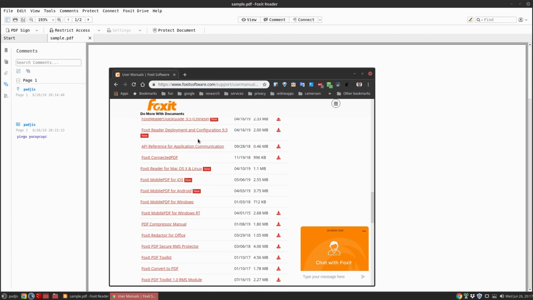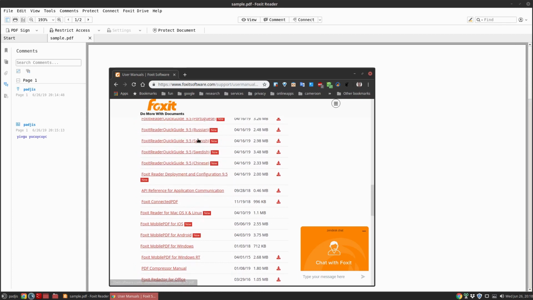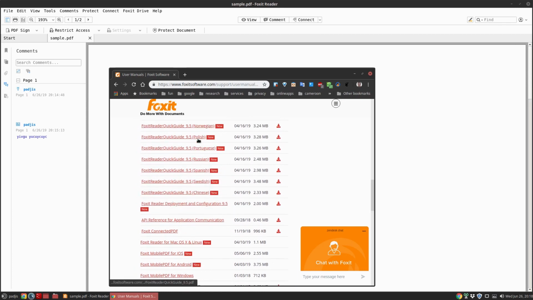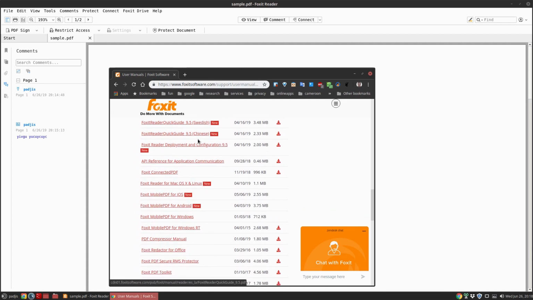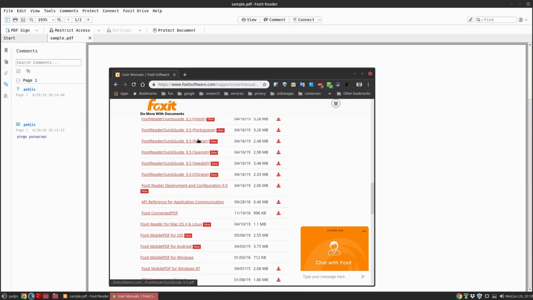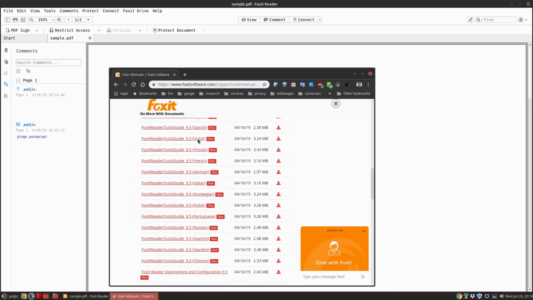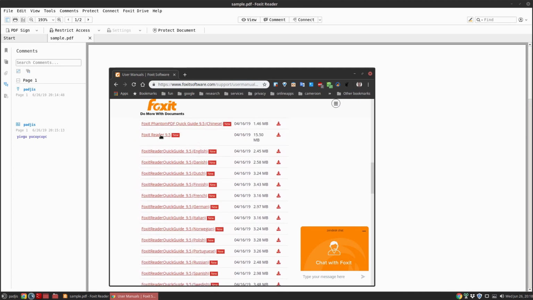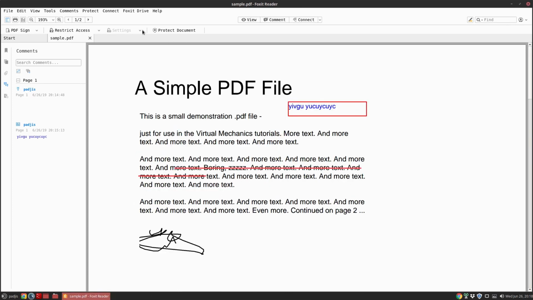Really interesting. What is the version for Windows of Foxit Reader? I'm not sure. Yeah, I would guess that's this one for Windows. I would guess so. I'm not sure. Just guessing. Okay. What else do we have here? We went through the tutorials. Convert to PDF. To what, CPDF.